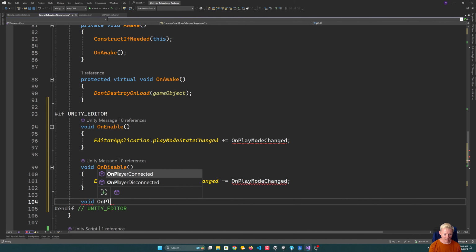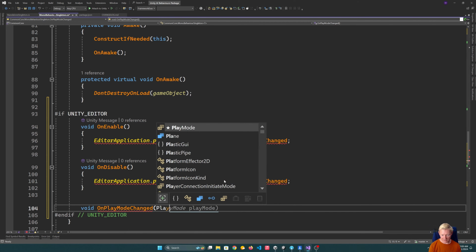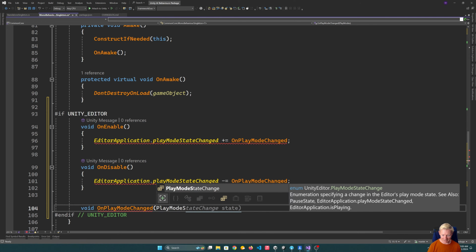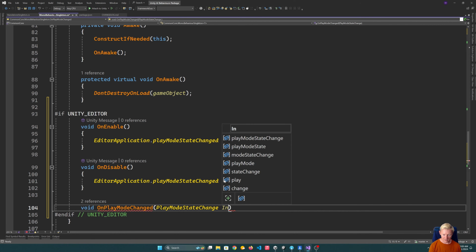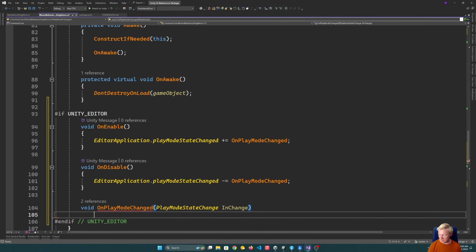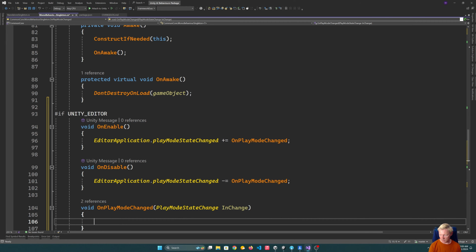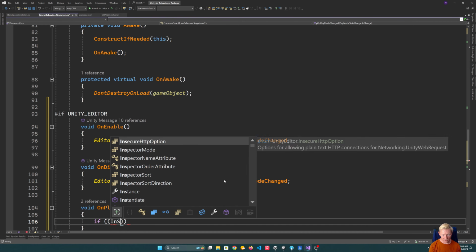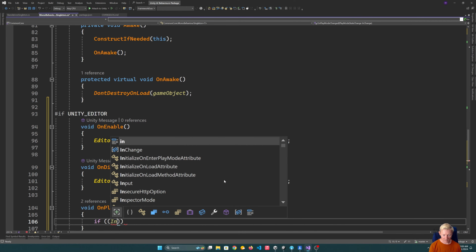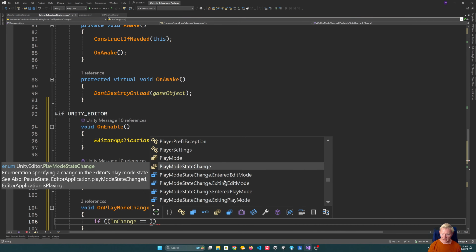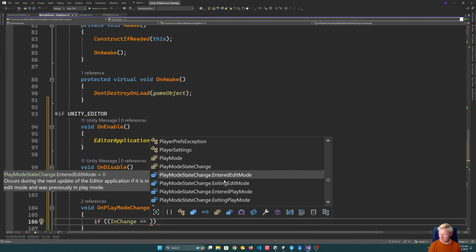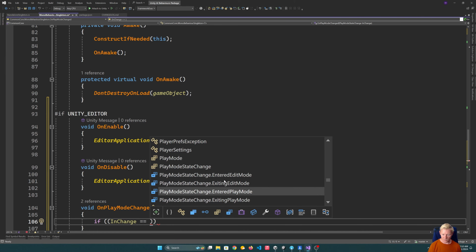Then we'll have our OnPlayModeChanged. Now what this function does is this gets in this play mode state change, and it gets the details on what's actually happened with this. So what I want to check is, okay, is it exiting play mode?